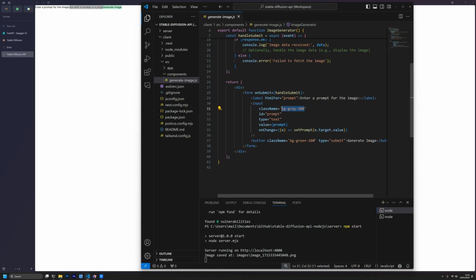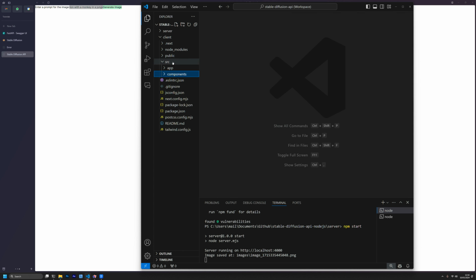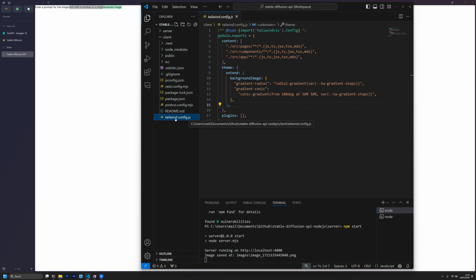I just say background green 200, border red 400. See, now we have a red border, padding 4. See, that's Tailwind. So you don't have an annoying CSS file anymore. You can just write it into your classes. But I was too quick. So you can ignore that file.